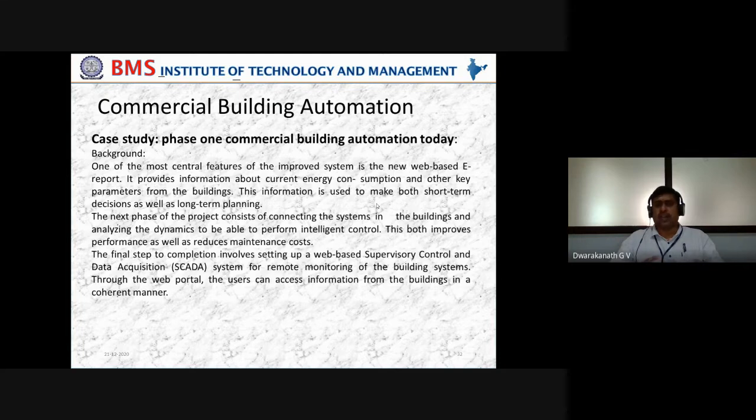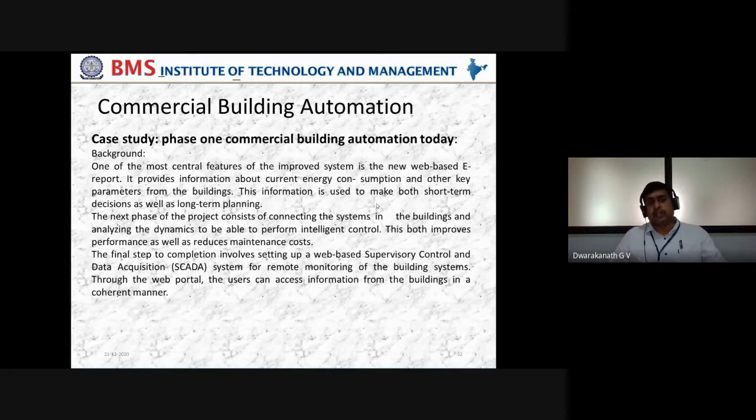First, for example, lighting and temperature and humidity sensors. Based on that, we are going to operate the lighting and we'll see, and we'll compare the previous metering with the present metering of that particular floor's energy. And if it reduces, yes, it's working out, and we'll see the performance improvements and how the maintenance cost is reduced in that particular floor.